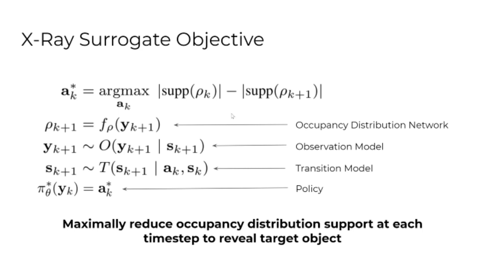In this paper, we instead optimize a denser reward that can be calculated at each time step. Namely, we take the action that greedily reduces the support or number of non-zero pixels of the occupancy distribution. We hypothesize that optimizing this dense reward is similar to optimizing the true mechanical search objective, since we aim to take actions that continually reduce uncertainty of the target object's location until it is finally uncovered and can be grasped.